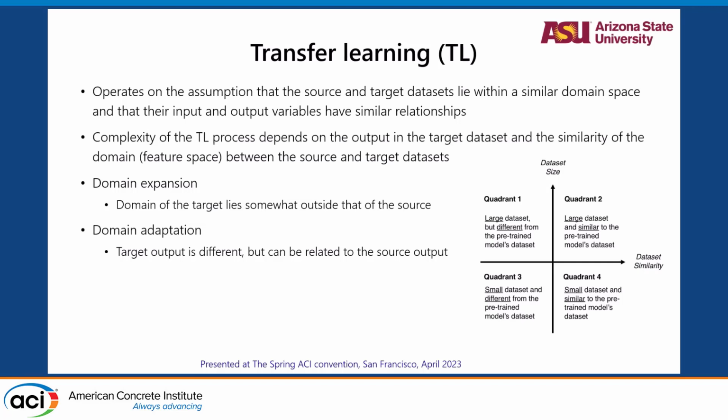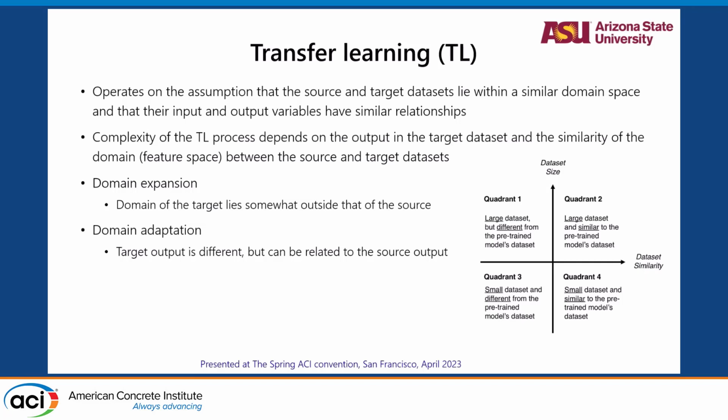One way is called domain expansion. You have a certain domain for which you have a machine learning model that predicts everything, but then suddenly you get a few data sets from a concrete with a different water cement ratio outside the range of what you have trained. I know 0.3 to 0.5, suddenly you get something with 0.25, ultra high performance concrete, for example, right? Or you get something with a completely different aggregate. I've been doing everything with a certain aggregate, now I get a bunch of recycled concrete aggregate data. Do I have enough confidence in how I predict?